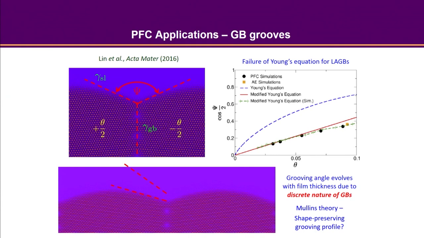Something even from this 2D case, right? I'm showing you a low angle grain boundary. But since it's a triangular lattice, you can rotate the whole system by 90 degrees and do the same thing, do a bicrystal. And you immediately see there will be a different grain boundary structure. For example, we know the Burgers vector should be perpendicular to the interface, right? So if you really draw in the Burgers vector here, it should be horizontal.